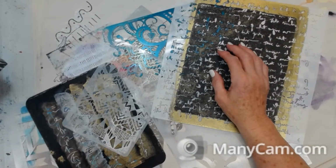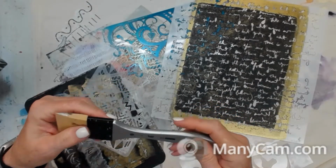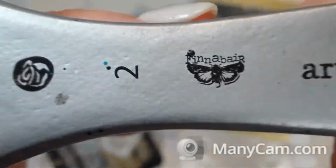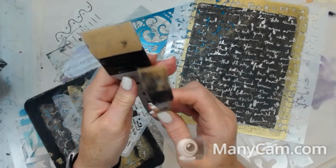These are silicone brushes from Ballet. They are Art Basics. I think that's Prima. I think, are they Finnabair? Z would know. Art Basics. Focus. There we go. Yeah, Finnabair. Yep. And I have these two. I think it came in a set with these two sizes. I think it's 1 and 2 inches. Something like that.